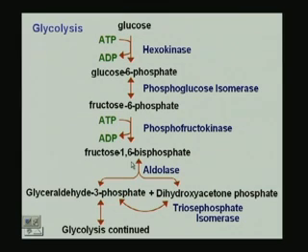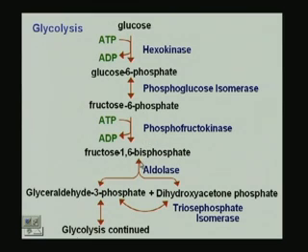What is happening there? I am adding another phosphate. In the addition of the phosphate, I have to break down another ATP, and I need another kinase, right? So I have fructose 6-phosphate that will take up phosphate from the ATP to form fructose 1,6-bisphosphate with the help of phosphofructokinase.